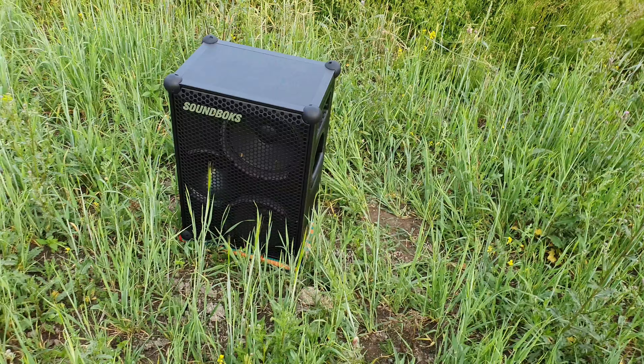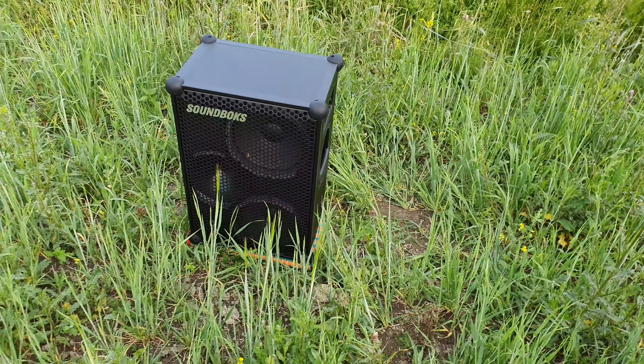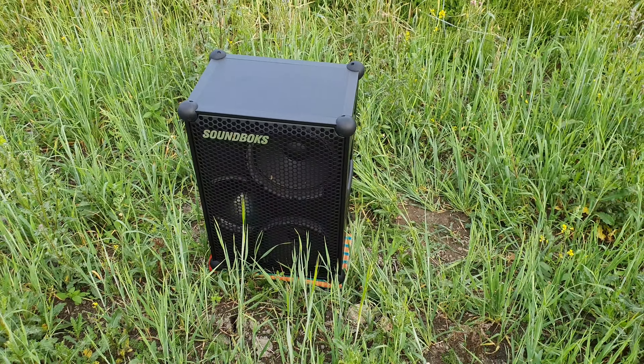It's impressive. As you can hear, this speaker is definitely audible from 500 meters away. It was not loud, but you can definitely hear it — like you can hear that someone was having a party just 500 meters away. Keep in mind that it depends on the location, the wind, and the ambient noise how far away you will hear the speaker, because the wind can move the sound around. Today it was a little bit windy, but you can still hear the speaker from 500 meters away clearly. If there were no wind, maybe we'd hear it from one kilometer away. Thank you so much for watching, and please consider subscribing because we will make more videos like this one.